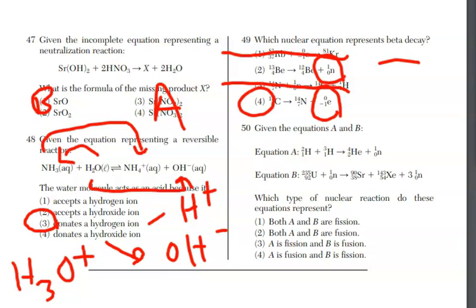But fission and fusion are very easy to distinguish between. Fusion means coming together, taking light nuclei like hydrogens, heliums, lithiums, for example, and bringing them together. And fission is the reaction that we use for nuclear energy. That's fairly easy to recognize because you're dealing with uranium. And sure enough, equation B is our fission, and equation A is our fusion.